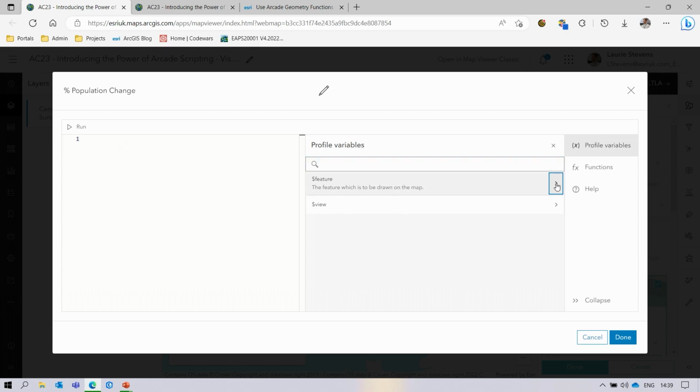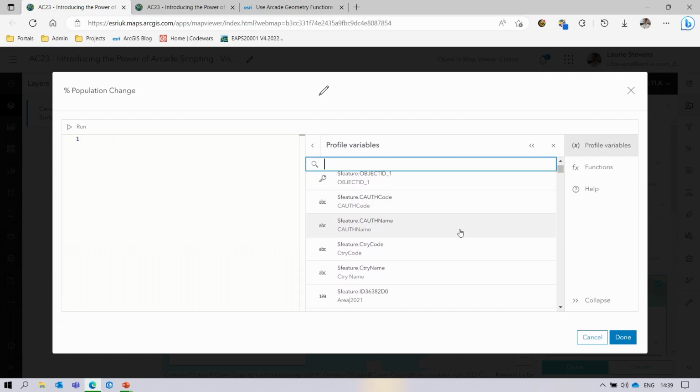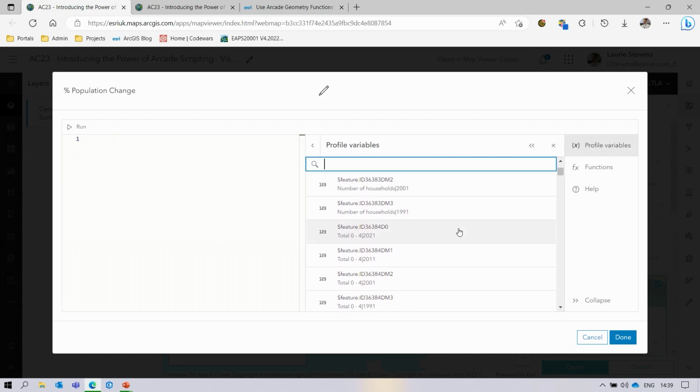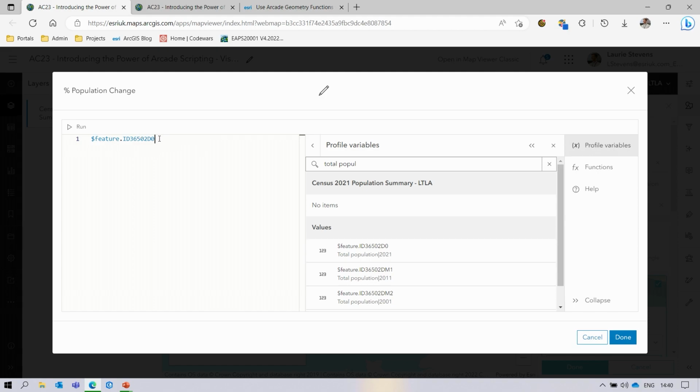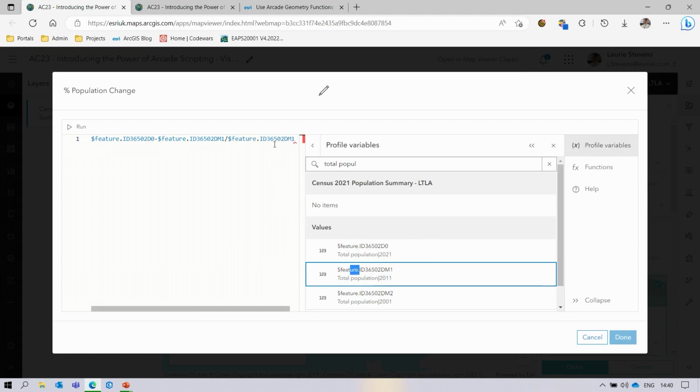If I click this arrow here, you'll see that I can view all of the attributes available for that feature, and I can also search through them. I can then click the attributes to automatically insert them into my expression. And I'm going to use this capability to build my expression.